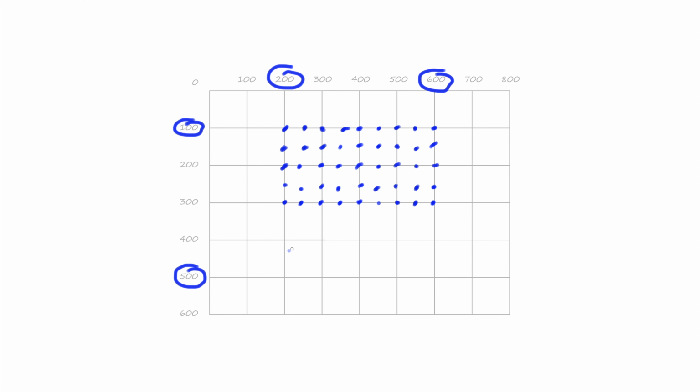We could use a repeat instruction to draw one row like this, and then another repeat instruction to draw another row like this. That's possible, so we'd have 2 repeat instructions. We could do that again, but that's not very efficient because we'd end up with lots of repeat instructions.